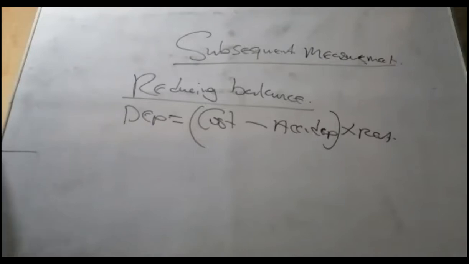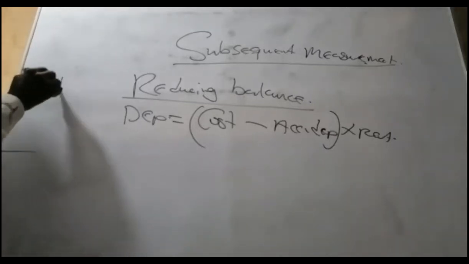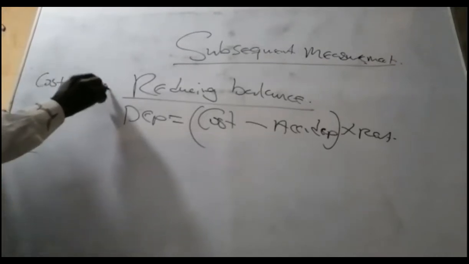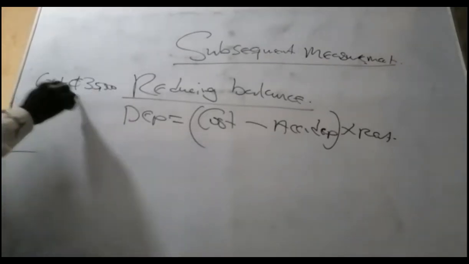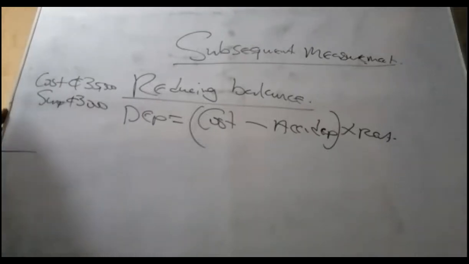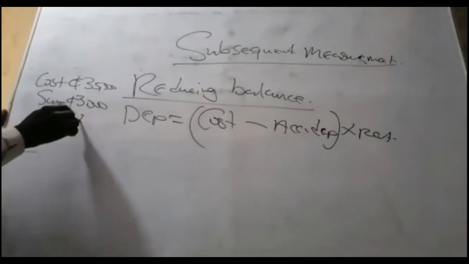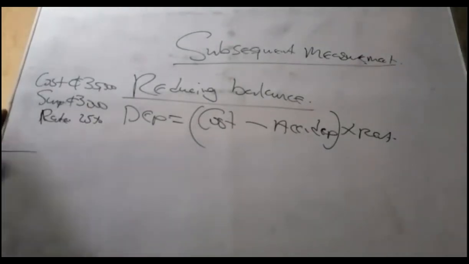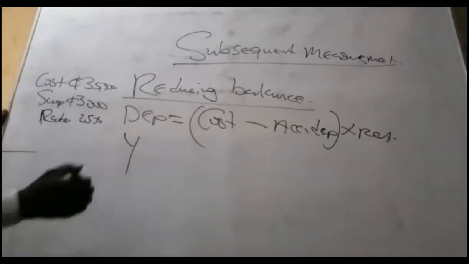Here, as the years go ahead, the depreciation value must also be reduced. So the asset value reduces at what? At a reducing rate. Good. And then you are done. Now let's see the same example that we used. The cost of the asset is still 35,000. I've not changed it. Scrap value is still 3,000. The rate here, we need a rate, 25%. So I'll do it for 3 years.